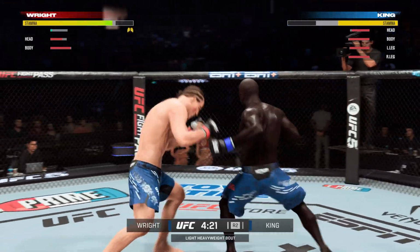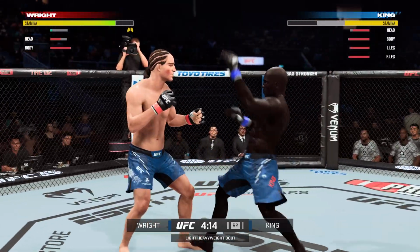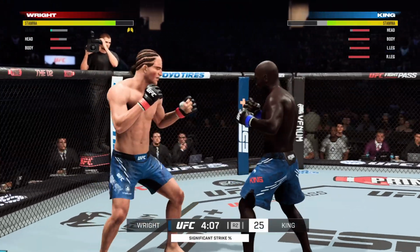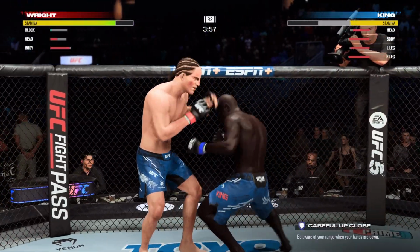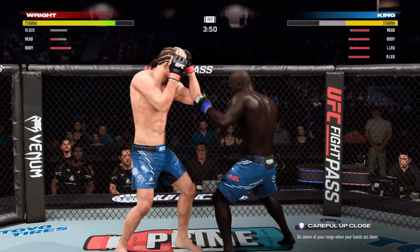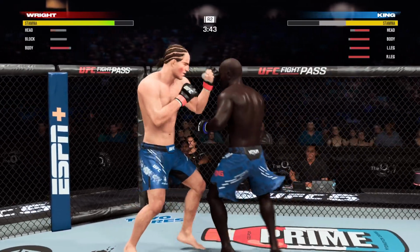And that one certainly found the target. Oh, roundhouse kick. Add that to his highlight reel. Well, you take a look at the numbers, and of course, keeping in mind his uppercut has been absolutely lethal here tonight. I'm not sure how many more his opponent can take. So he's really starting to put together some significant body shots here. These are going to take their toll as this fight goes on.